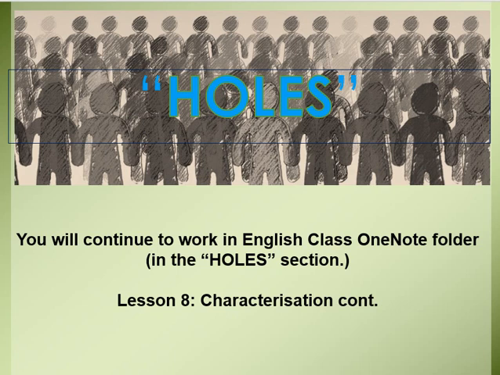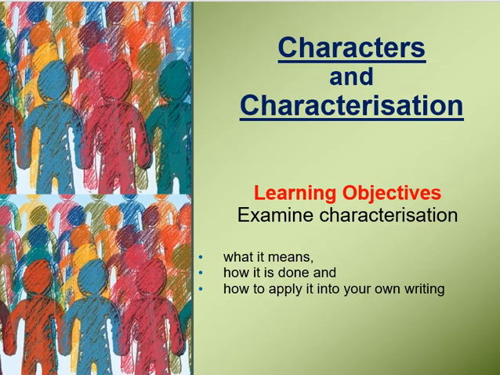We're going to continue working on characters for the next few lessons, but for this lesson, I'll go through again what we've done. We'll be working in our English OneNote, our class OneNote, so every student task you will see in that OneNote. To remind you, our learning objectives is to understand what characterization is, what it means, how it's done, and how it's applied in writing.